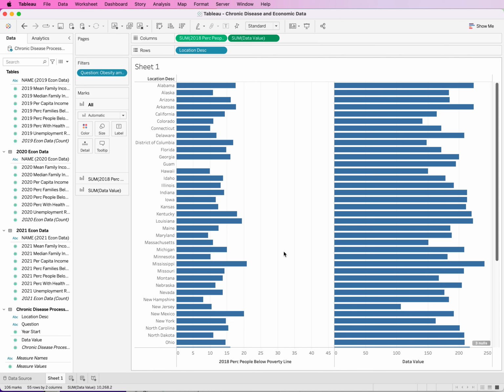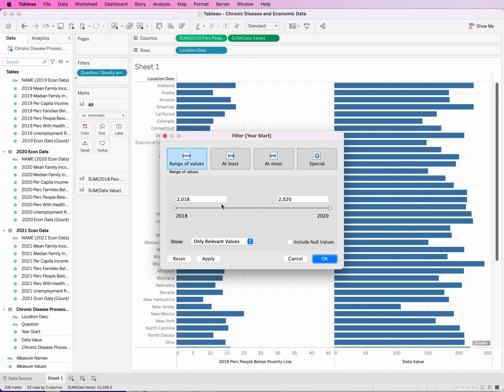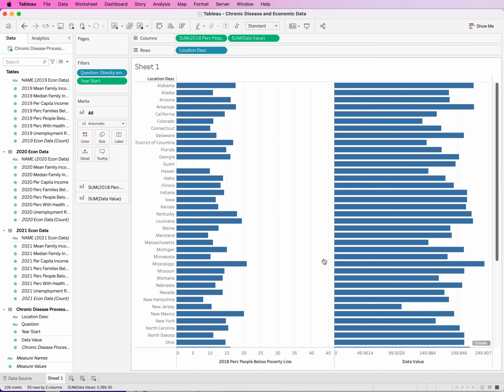And in any case, we're only interested in the 2018 data. So we're going to put another filter on the year start. Since year start is a numerical value, you'll see that it looks slightly different. We have a slider. So we can slide left and right, or we can just type 2018 in here. And then click OK.